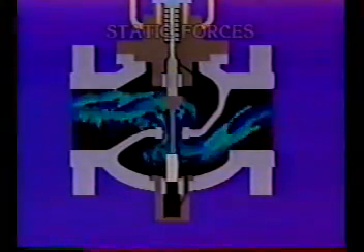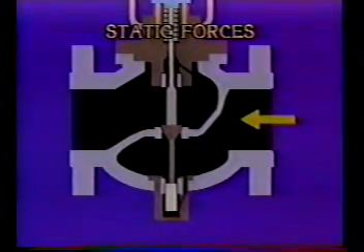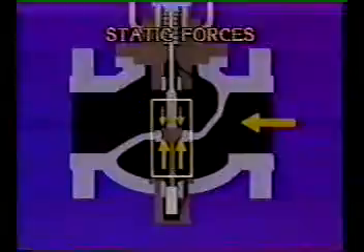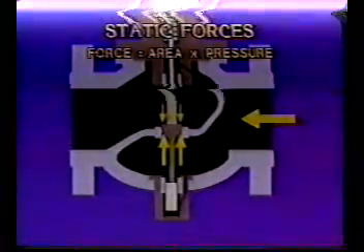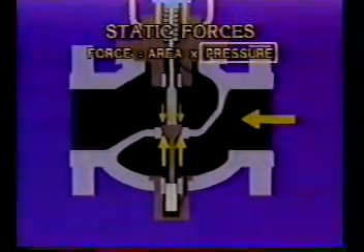The first of these factors are the static forces that exist while the valve is under pressure, but when no flow exists. The predominant static force in a common globe valve is a result of the pressure unbalance across the valve. As you can see, two forces are applied to the valve plug. Each force is equal to the exposed area multiplied by the pressure acting on that area. The higher the differential pressure, or the larger the exposed area, the greater the unbalance in forces. The direction in which this force acts will depend on the direction of flow through the valve. So you can see, information regarding pressure and direction of flow are critical to actuator sizing.